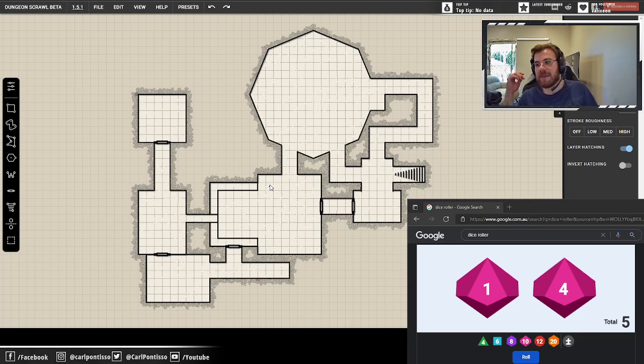I'm trying to think of how we can feasibly make this feel more like a volcano situation, but I think I might have to get into that later. Because the fact that it's not natural kind of sets me off a little bit. It's not a natural cavern, it's made by dwarves.